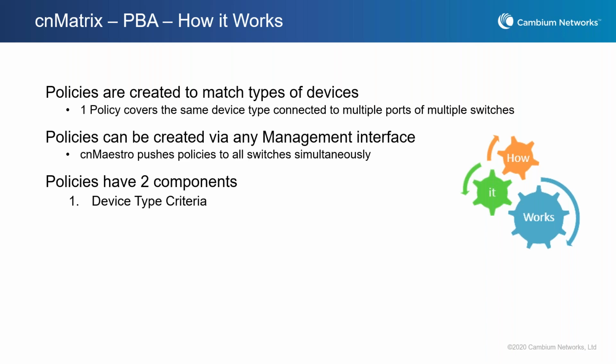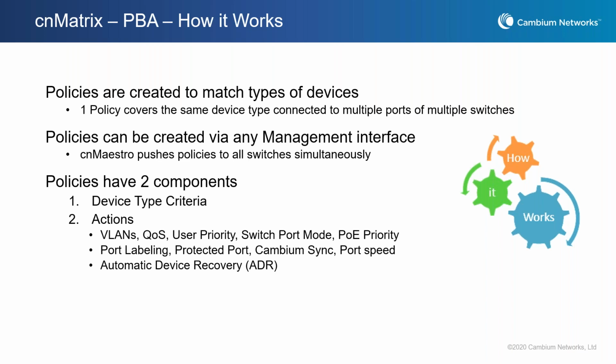So in addition to MAC addresses, we also use Link Layer Discovery Protocol, which is a point-to-point protocol between the switch and the device, and the device will send the switch information. And there's all kinds of little data snippets inside of that LLDP packet. We can use any of those data snippets to learn about the device and to even match that device. So two mechanisms for matching a device, MAC-based and LLDP-based.